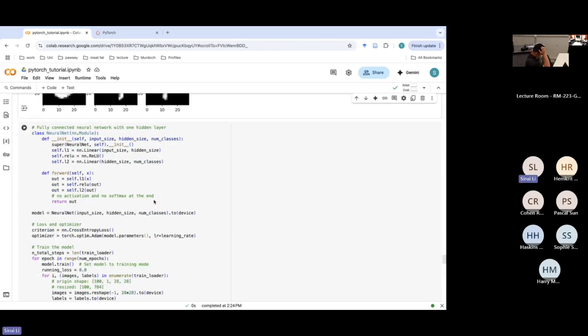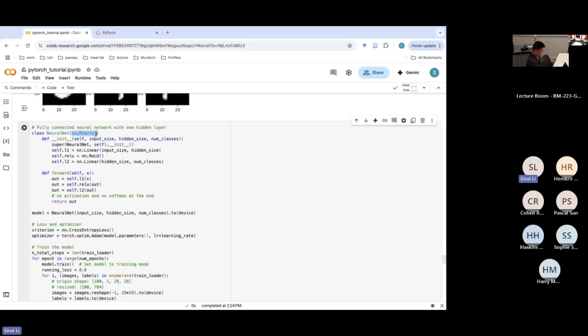Okay. And after you get the data, the next step is to define your neural network. So here I call my class NeuralNet, but you can definitely give it any name, like my first neural network, and so on. It's just a name. But you have to have this one to tell the model that this is based on the PyTorch model.